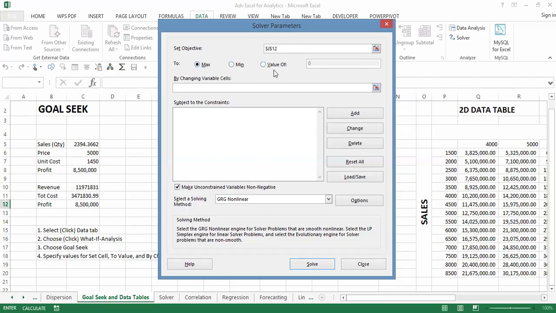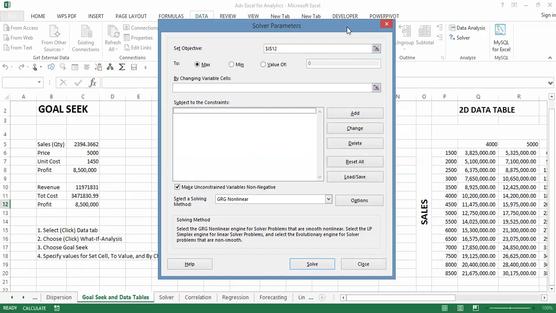You also choose the type of objective you are setting. Then you specify the changing variable cells, just like you do with Goal Seek, but in Goal Seek you can only change one. Then here you set what we call constraints. You set your constraints here.